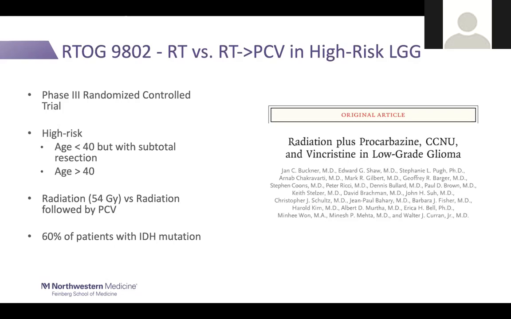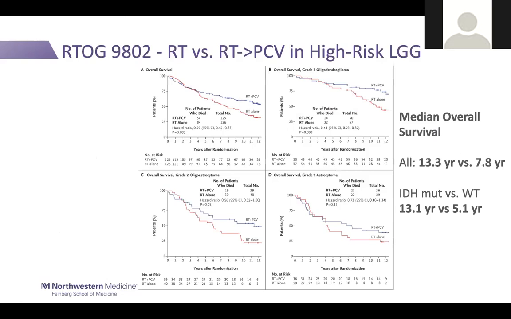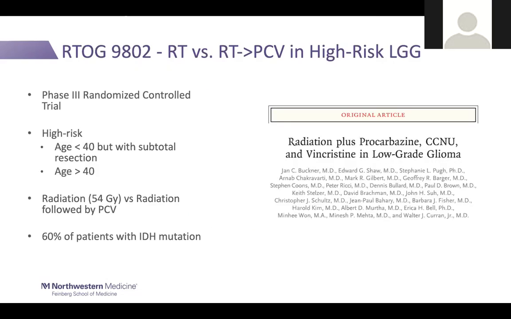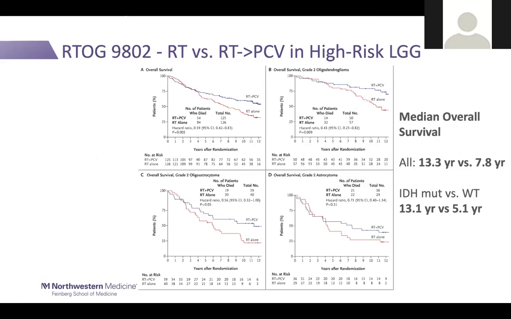In the past, people would just get radiation alone, but we know that addition of chemotherapy to radiation is beneficial. And again, not to know any of the numbers, but on this top left graph, an important line to look at is these curves. You can see for the first few years, they're actually head-to-head. So if you didn't follow these people on study for over a decade, we wouldn't have known that one group does better than the other by a decent margin, because that curve did not really separate out until years later.